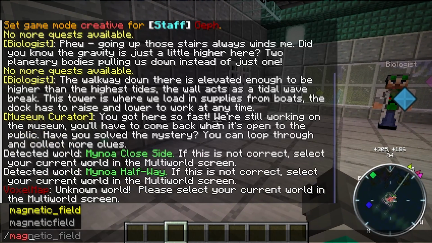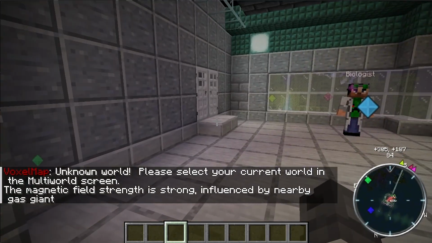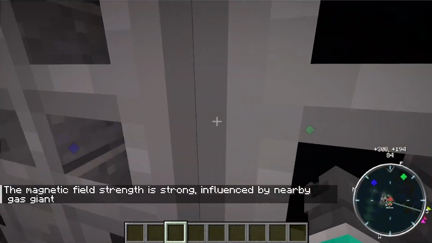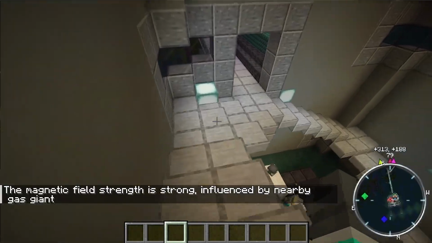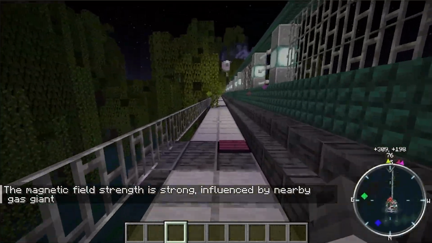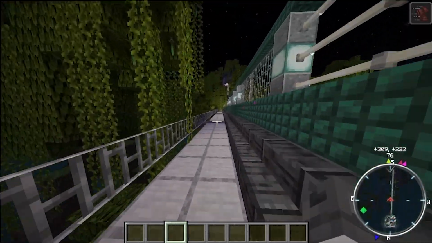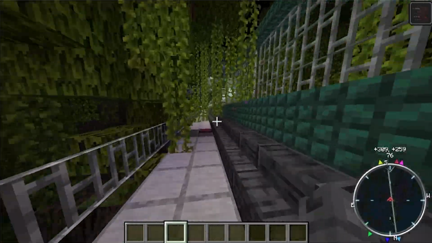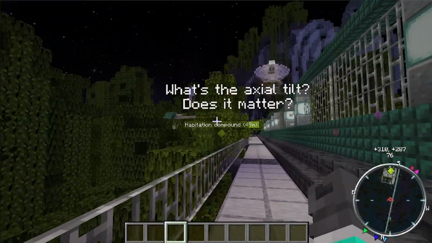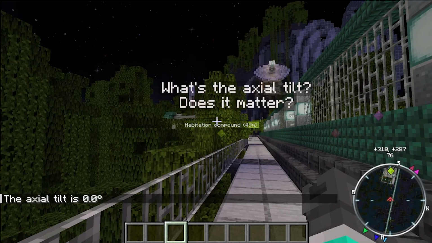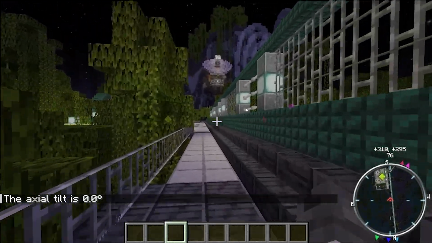Of course you can type /magnetic field and get some of these things, like magnetic field is strong. They can't get through the sewers. Ha ha ha. I missed the exit out here. And so, hopefully at each point that they're seeing one of these hints, they're actually checking that and then comparing. If they're working in teams, they can compare notes. So here we have tilt. Tilt is 0 degrees. Oh, that's different.